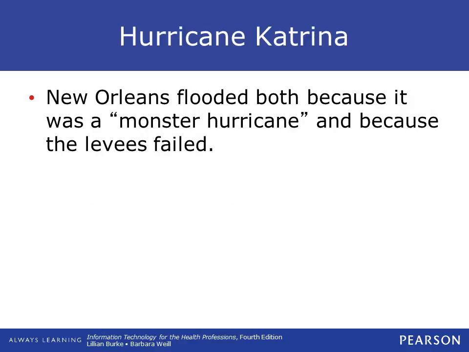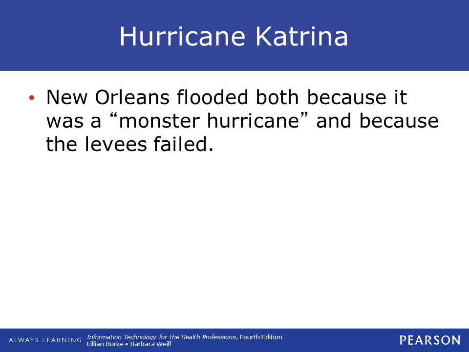I don't know if you all remember, a few years back, when we had Hurricane Katrina come through. Hurricane Katrina flooded New Orleans because it was a monster hurricane. And because the levees failed and weren't able to prevent the flooding from happening, a lot of lives were lost. A lot of things were lost. A lot of homes were destroyed. A lot of businesses were destroyed. Churches were destroyed. It was a lot.